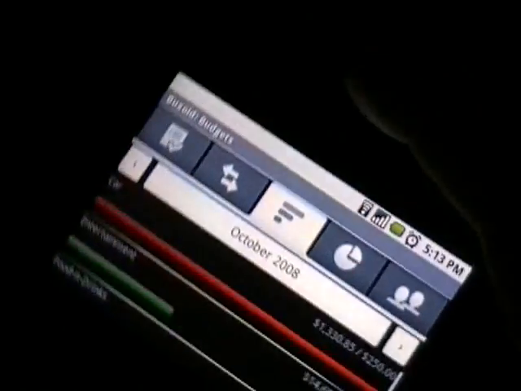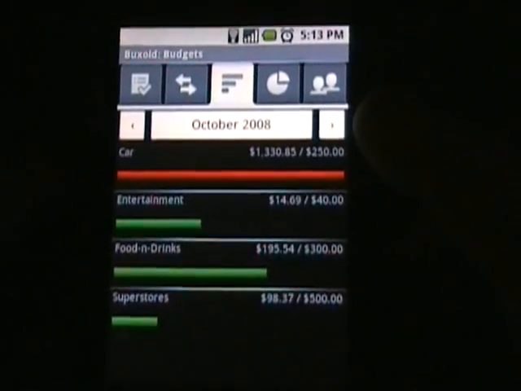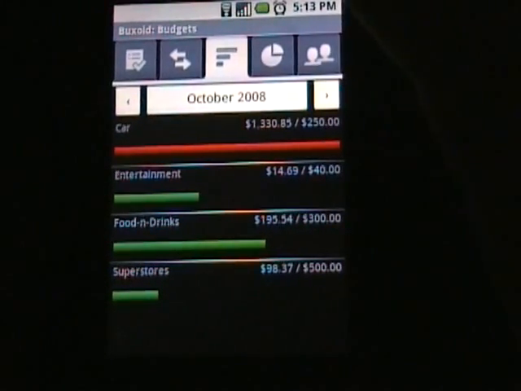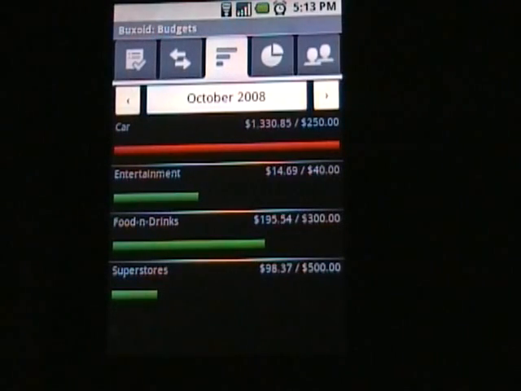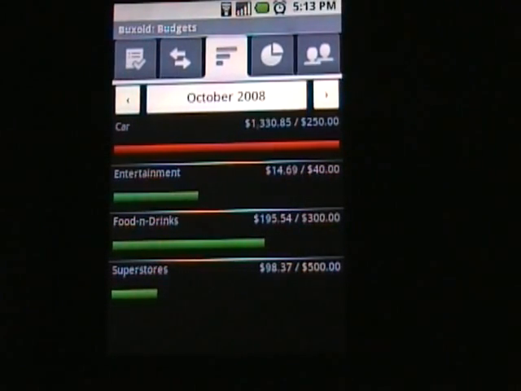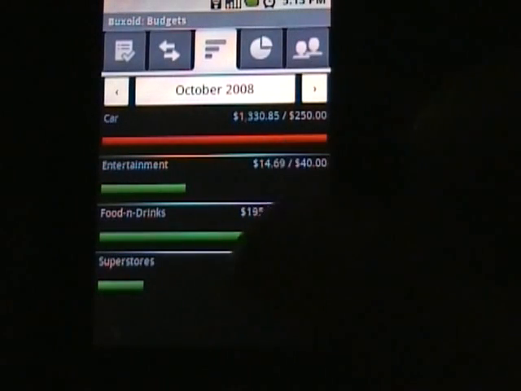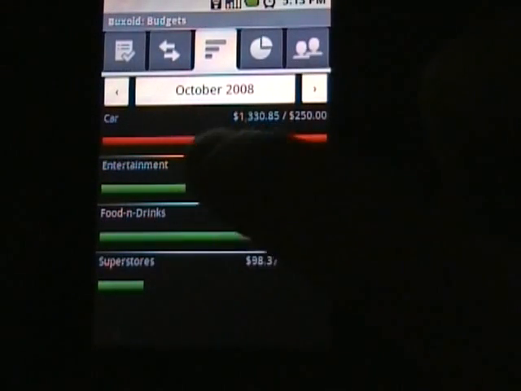Save that, and there you can see at the bottom is our new budget, Superstores, and we spent about 1/5 of the amount so far this month. If you click any of these budgets, it'll take you to the transactions that are under that budget for that month.